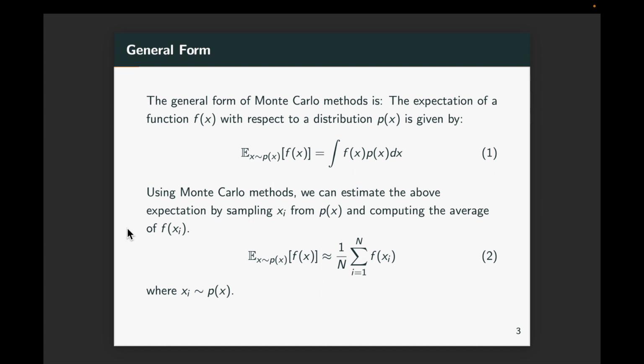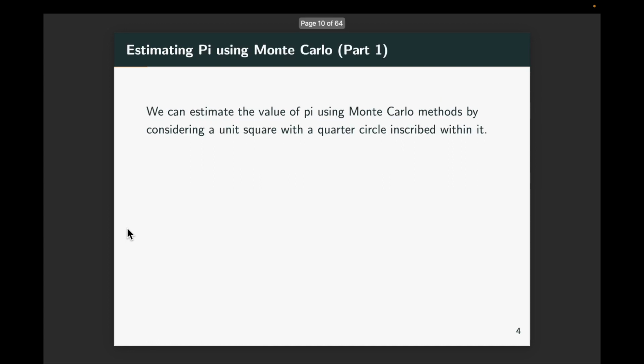The important thing is that Monte Carlo estimates are unbiased. So even for a small sample size, on average, you would be around the mean, around the true value. But they have variance which will depend upon the number of samples. As the number of samples increases, the variance will reduce in the estimate. I think it's easiest to start by looking at computing the value of pi. Right? How might you use Monte Carlo methods to estimate the value of pi?